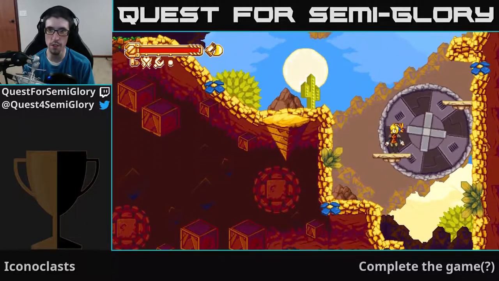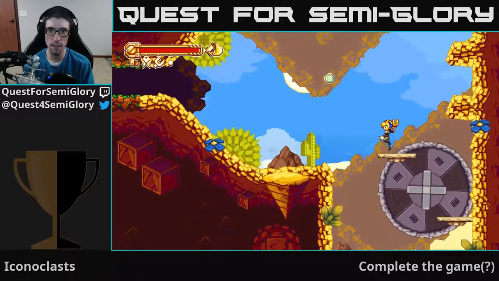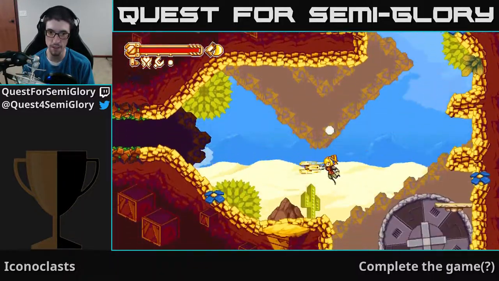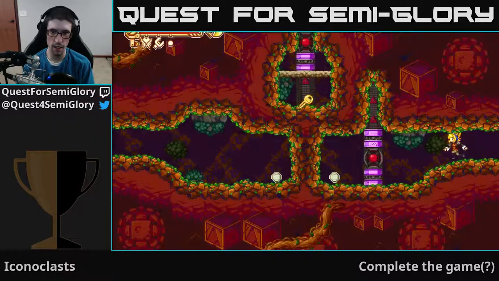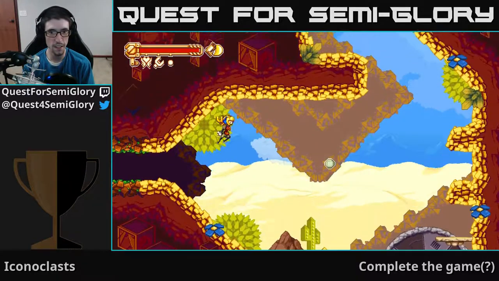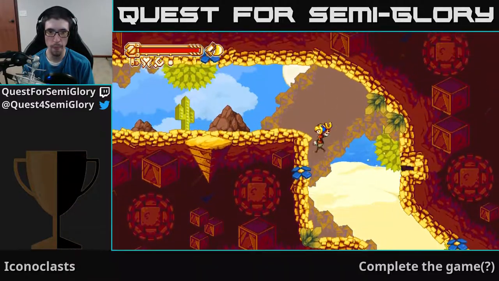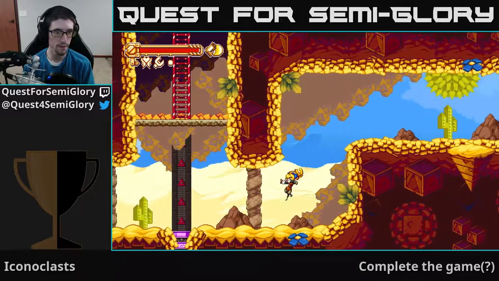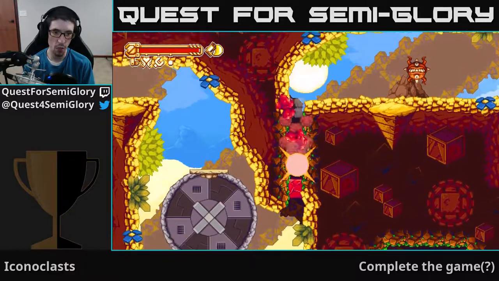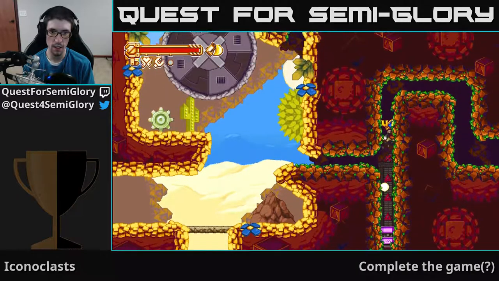Whoa, whoa, whoa, excuse me. Oh, ah, so that'll get me back up there, presumably, yep. Very good. Okay, so we raise that up to get the key to do the thing, and... Yeah, click. I see.